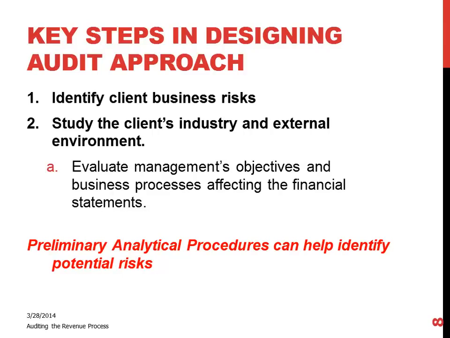So in this case, we're looking at the sales and collection cycle. In your planning phase, you perform some analytical procedures. Let's say you're looking at sales for the current year versus sales for the previous year, and you see that sales are on a decline. Sales have declined, and then what might that tell you? What information do you get from that other than sales decline? What's the risk here?